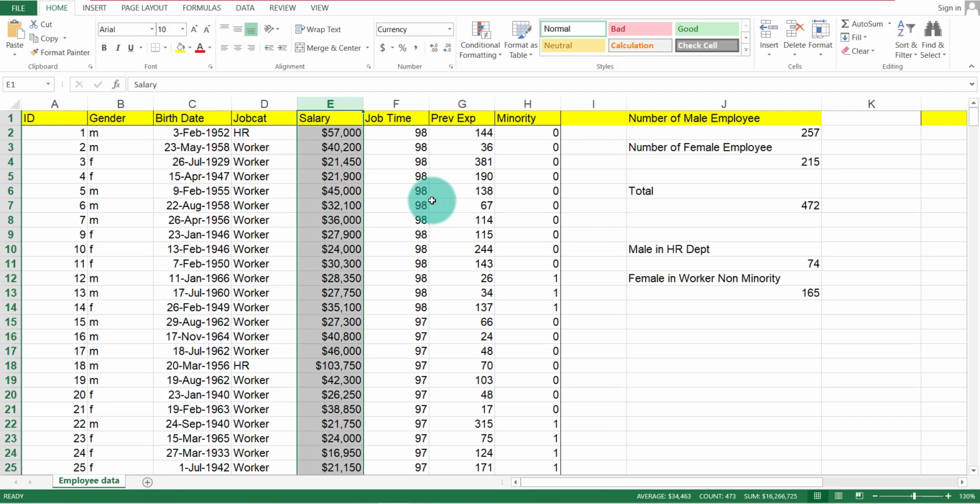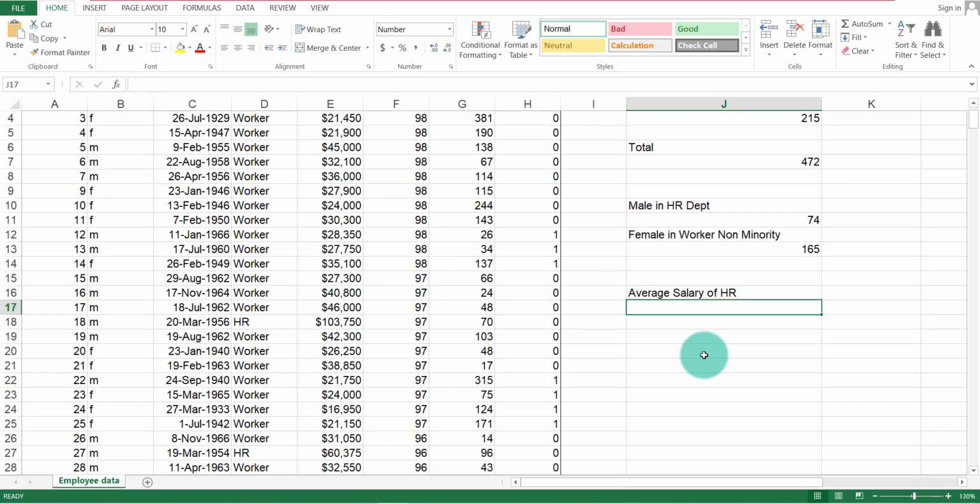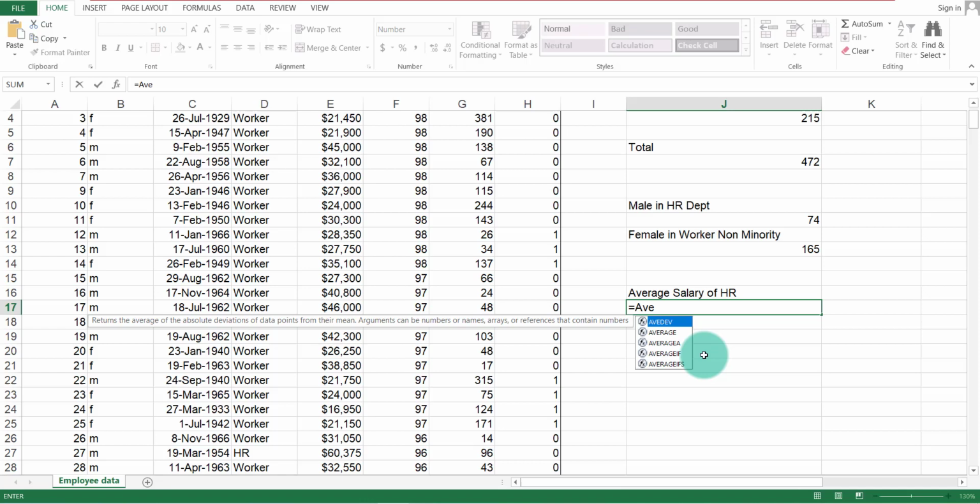Then we have to put AVERAGEIF. So in that case, we will put that function, equal AVERAGEIF.